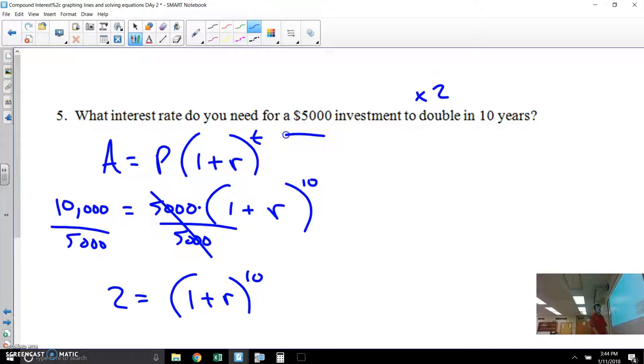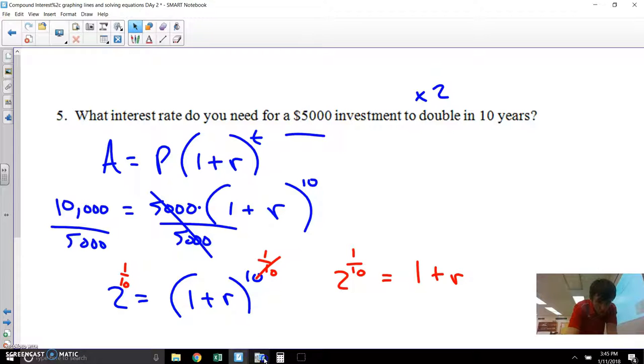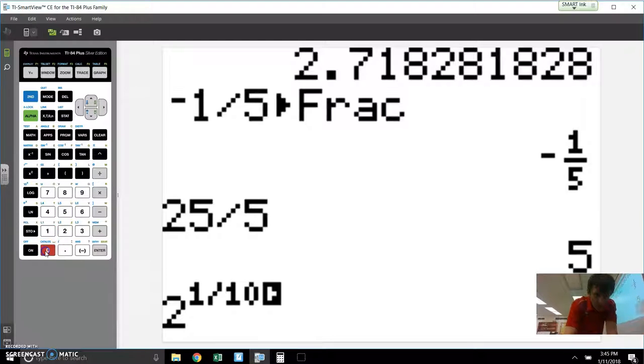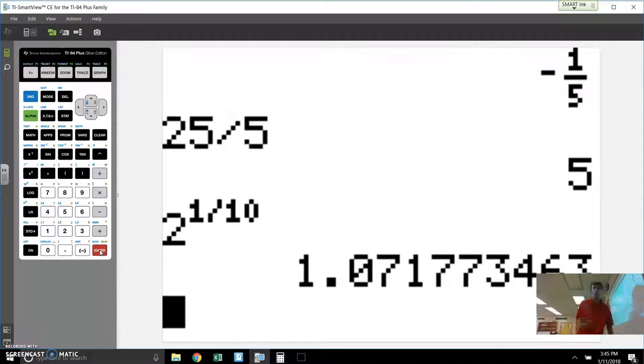So we talked a lot about, like last semester, if you're trying to solve something that's to the 10th power, well, you'd have to kind of reciprocate or do the opposite of that. And so I'm going to raise both sides to the opposite of 10, and that would be to the 1/10. Okay? And so what happens is this side cancels, and you're left with 2 to the 1/10 equals 1 plus r. Okay? So, yeah, I'm probably going to need a calculator for this thing. But what we're looking at is 2 raised to the 1/10. Okay, if you have one of those older calculators that doesn't look like that when you push the raised button, you may want to group that so that it actually does 1 divided by 10 before it does the exponent. You should get something like 1.07.